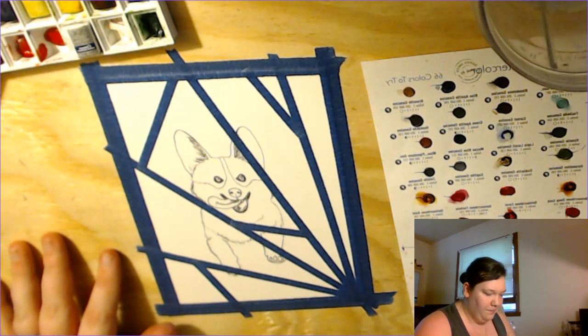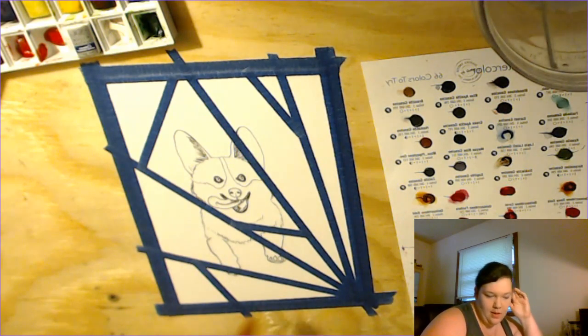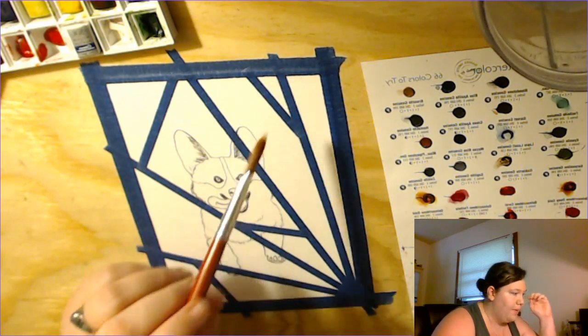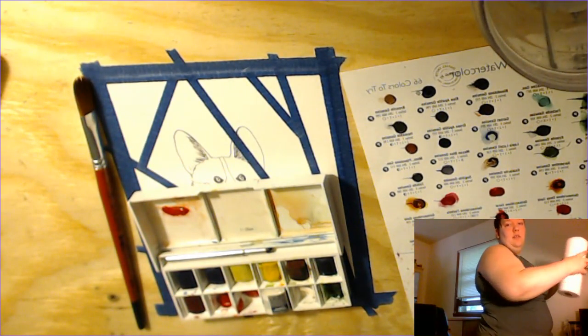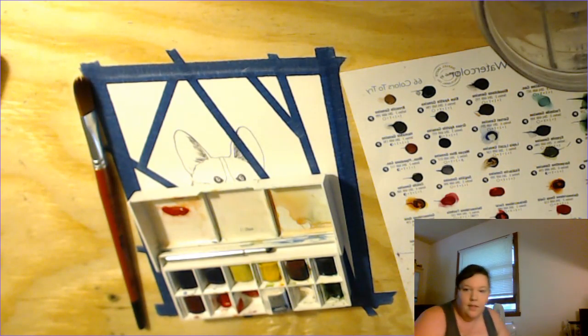Okay, I'm thinking that we'll do purple into teal and then into coral. And we'll start with purple at the bottom and move up. So, well, I need to clean this out first. Ugh, this band. I'm gonna use a paper towel. Ugh. Oh, stay up there. Okay.